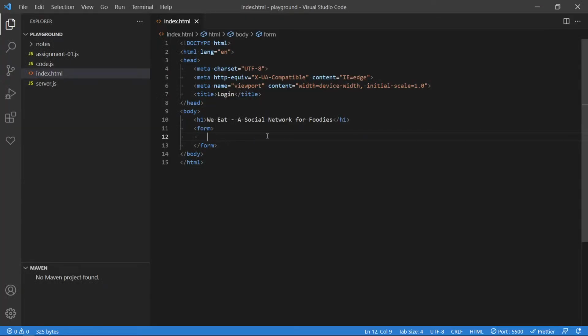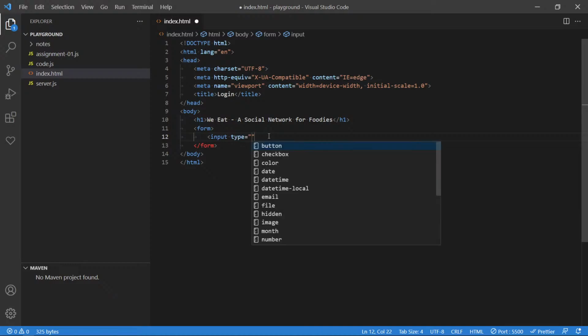Now inside of our form, we can start doing some stuff. So let's add an input field. Type. Now the inputs, these widgets, they have attributes. So when you say type, yes, these are all inputs, but we can be a little bit more specific.